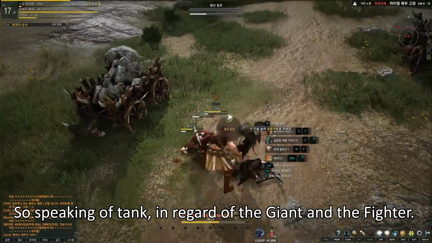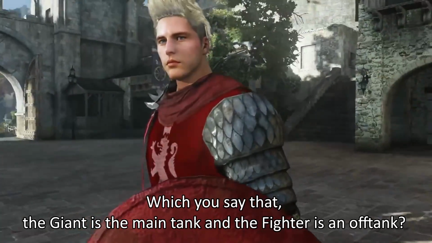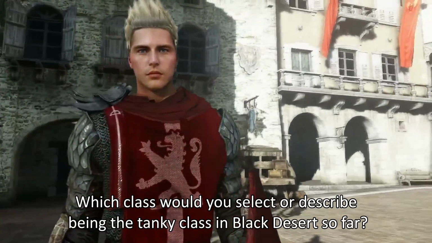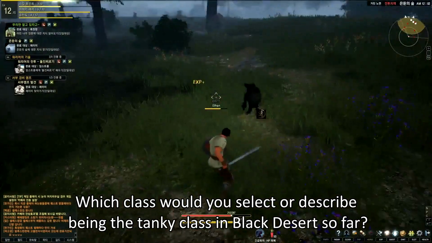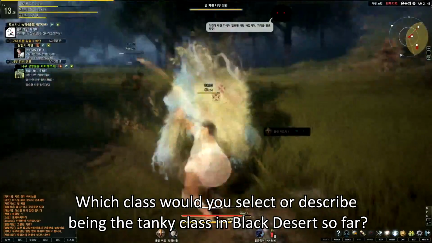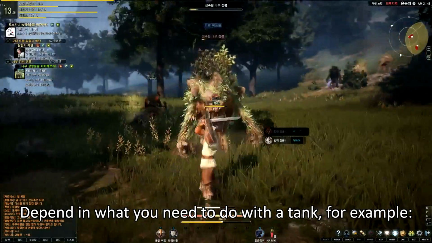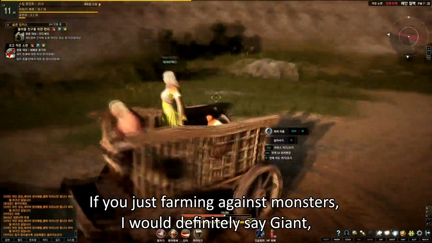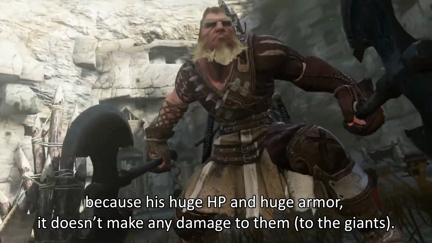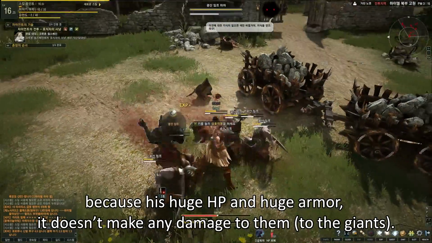So speaking of tank, in regard to the giant and the fighter, would you say that the giant is the main tank and the fighter is an off tank? Which class would you select or describe being the tanking class in Black Desert so far? Depending on what you need to do with a tank. For example, if you're just farming against monsters, I will definitely say the giant, because of his huge HP and huge armor, monsters don't do any damage to him.